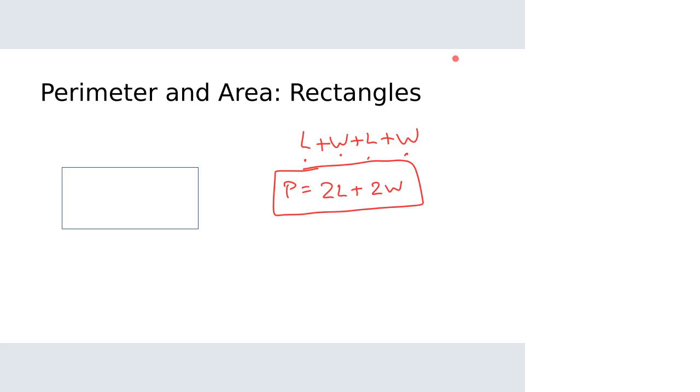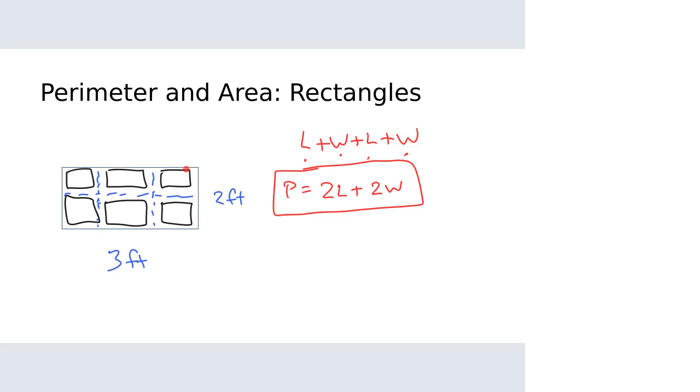Now, if we were to give some dimensions to this, so let's say this down here is 3 feet, and this over here is 2 feet. And I section that off. So there's my 1, 2, 3 feet long, and we cut it this way, and I have my 1, 2 feet wide, right? So I've got my dimensions there, 3 feet by 2 feet. And each one of those is 1 foot by 1 foot. How many square feet do I end up with in this rectangle? If each one of those boxes is a square foot, how many are there in my rectangle?